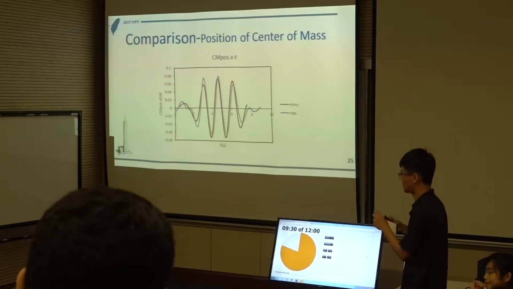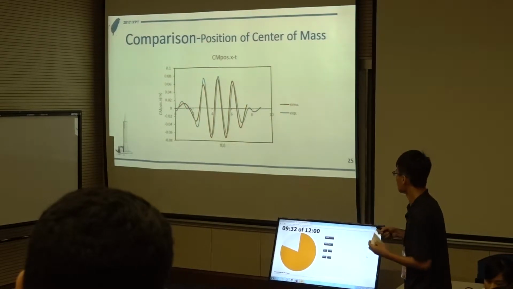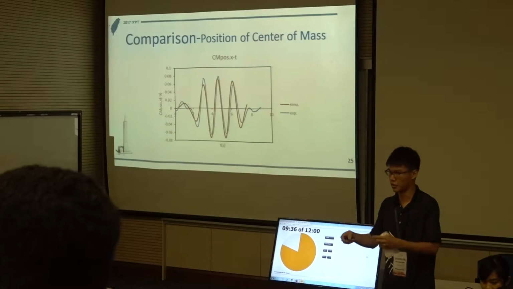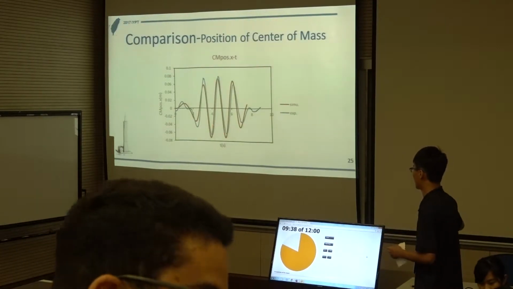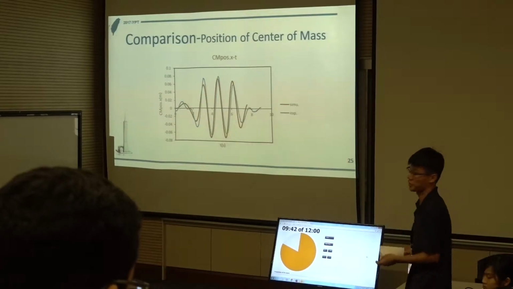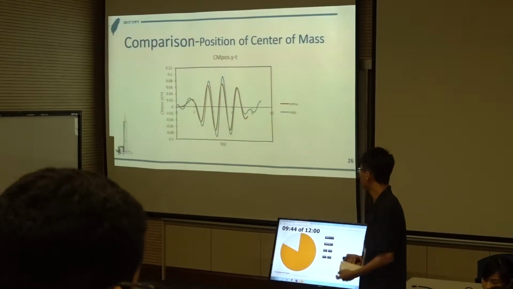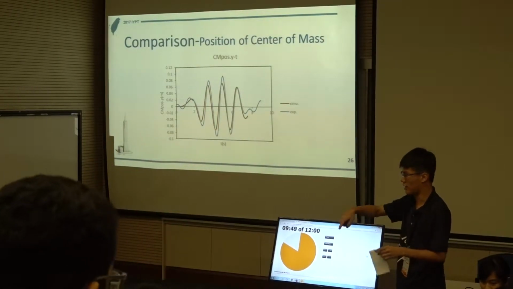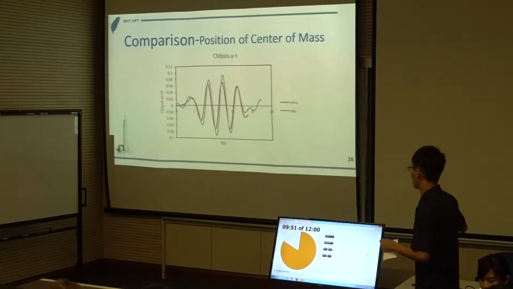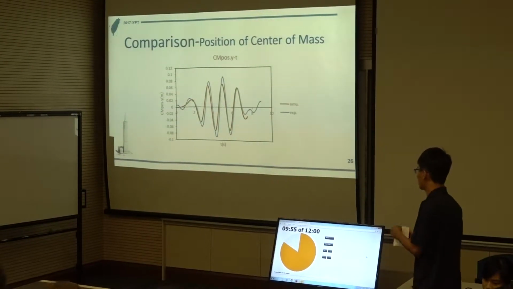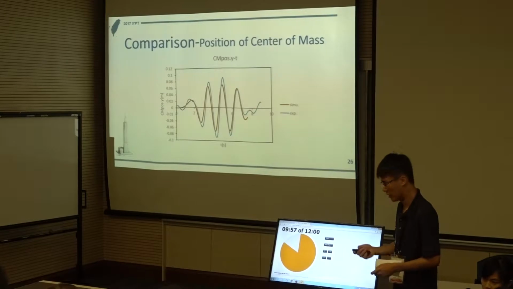And this is for the center of mass of the gyroscope. We can see that because it's tracing a circular motion, in the x direction you will get a result like this, and the simulation fits the experimental data pretty well. And for the y direction, because it also traces a circular motion, the result will be like this, with a little bit of vibration, and the simulation also fits the experimental data pretty well.